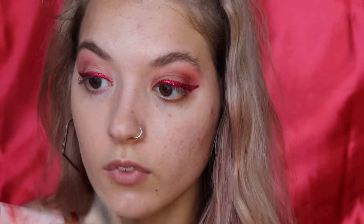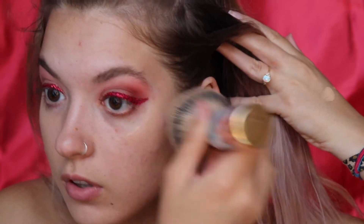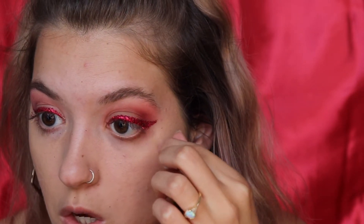Now I'm going to do my foundation. This is the L'Oréal Fresh Tint Foundation in shade 445. I'm obsessed with this foundation — I say it in every video but it's the best one I've ever used, drugstore or high-end. I've felt that way for the past three years. I'm going to lay this down and then put a lot of setting powder under my eyes right away so I can get rid of the tackiness and avoid glitter fallout in my foundation and concealer.